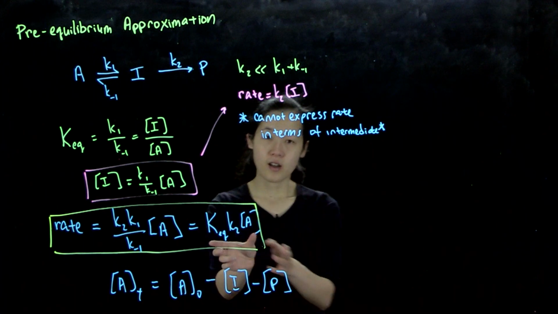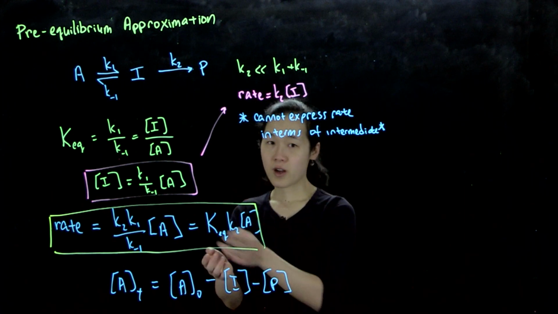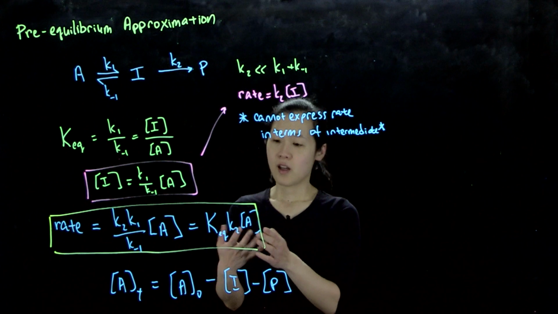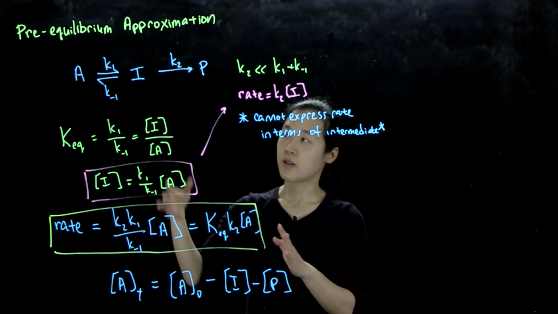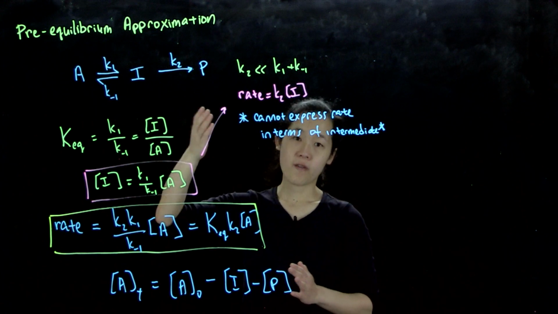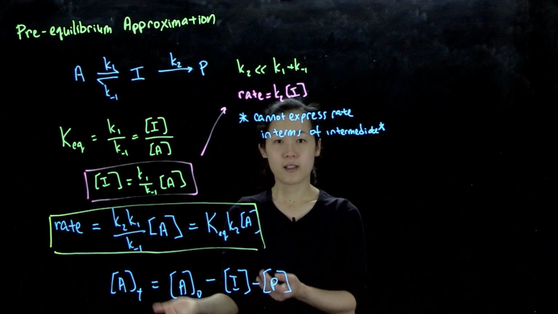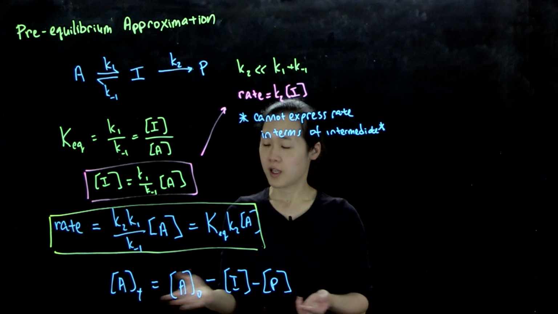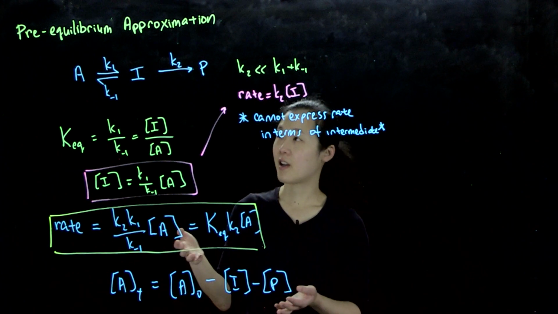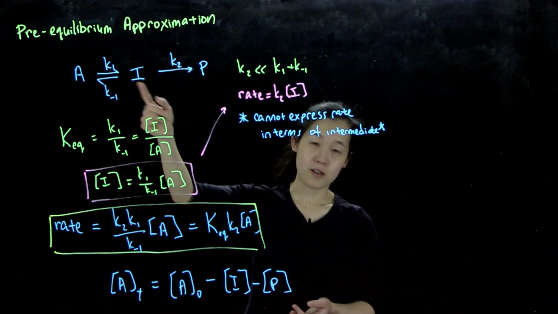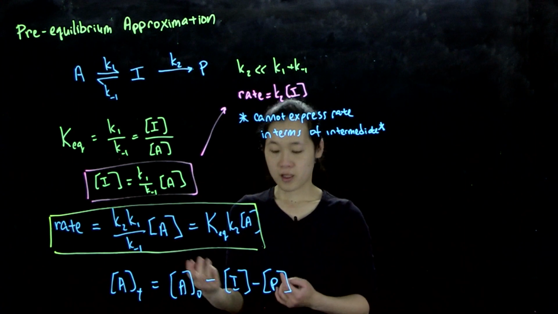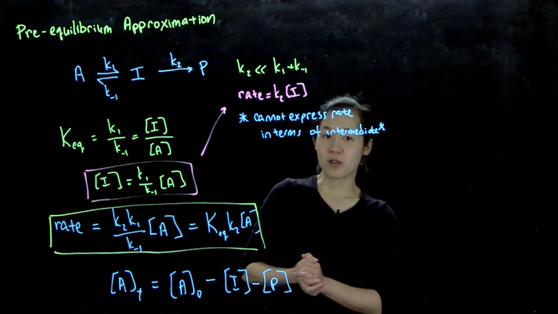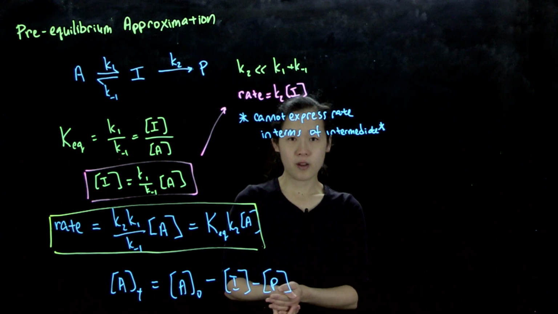You can see here that the overall rate law is first order in A, but if you suspect that there's a more complicated mechanism going on, you could think about proposing a mechanism where you have this sort of behavior and then trying to fit the rate law to that. So if you can identify an intermediate, you can maybe calculate your equilibrium constant and then find this overall rate law. Let's do an example of the pre-equilibrium approximation in our next video.